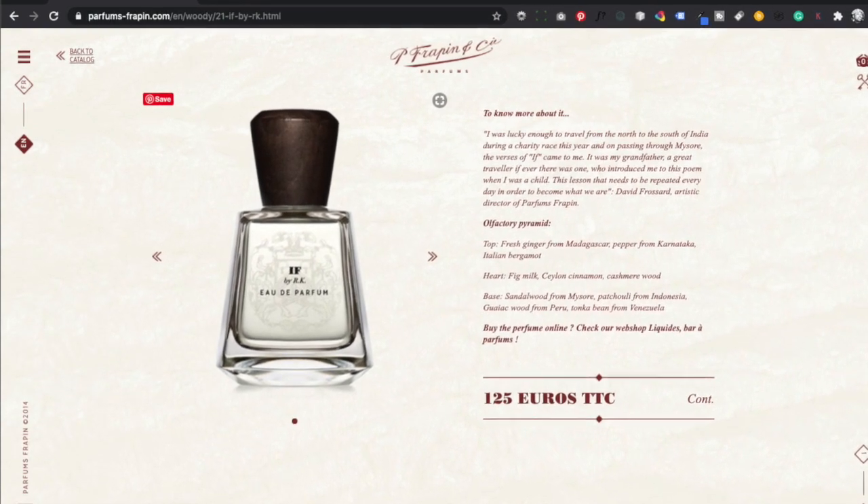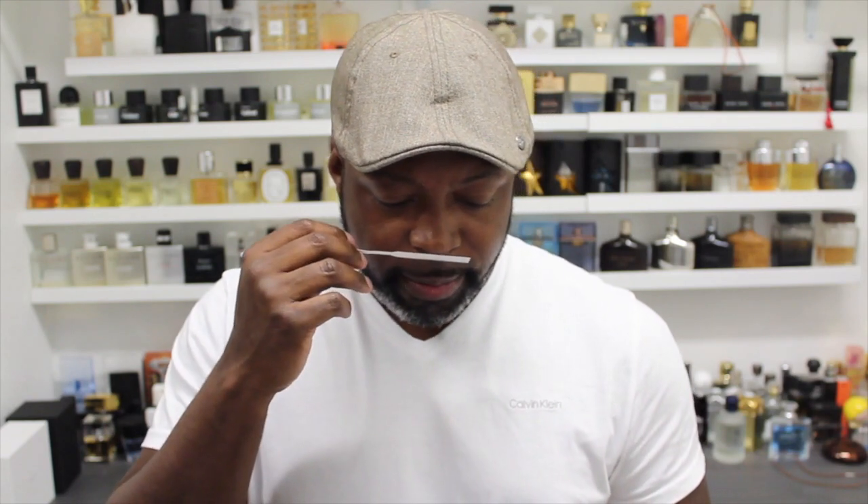Next up let's smell If. I'll get a good little saturation of that on there. Now this is coming across a little more dense. There smells like there may be some vanilla or tonka bean in that — something sweet and heavy. I like that one too. This may fall into the oriental realm possibly. I like it too. I don't like it as much as I like the Isle of Man but I do like it. It's a good smelling fragrance.